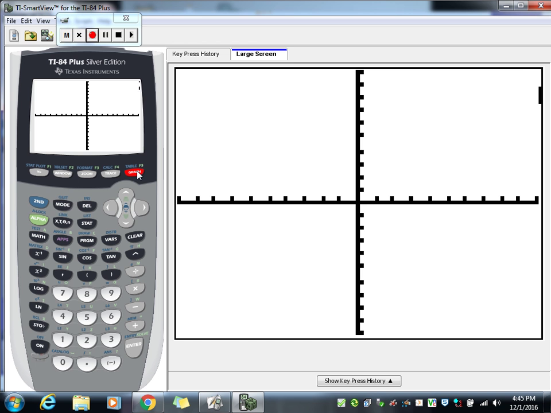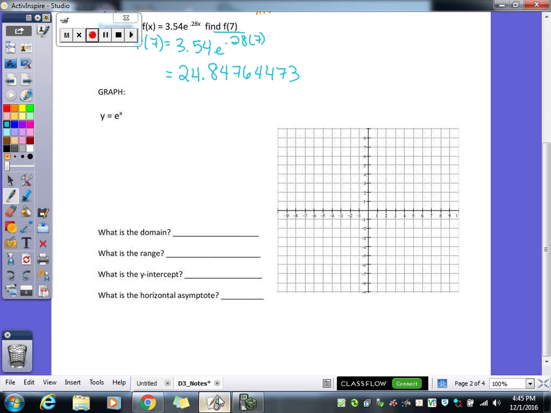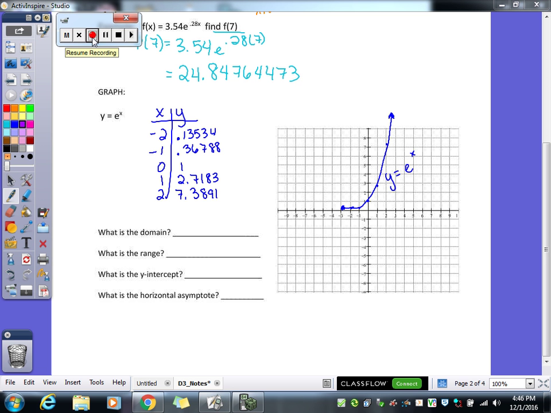If we take a look at the graph, it looks exactly like an exponential function like we just did on the last page. So what I want you to do is take a moment, copy down your table of values, and draw your graph. So hopefully your graph matches mine. Your table might be a little different just because you picked different points than I did, but you should make sure your graph is the same up there.